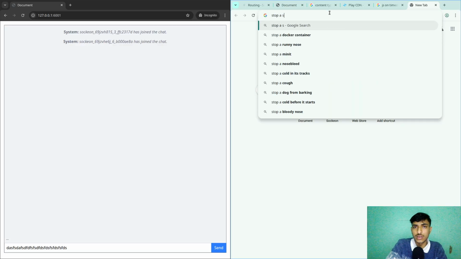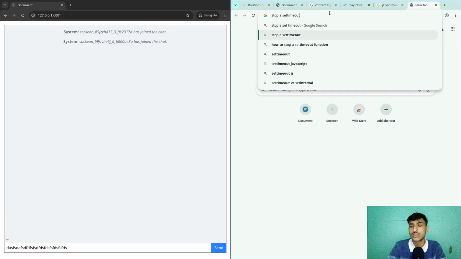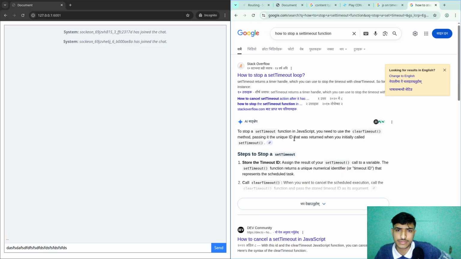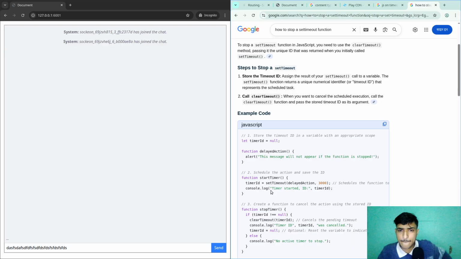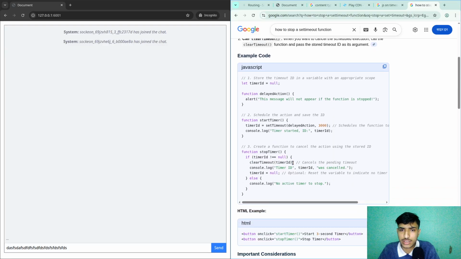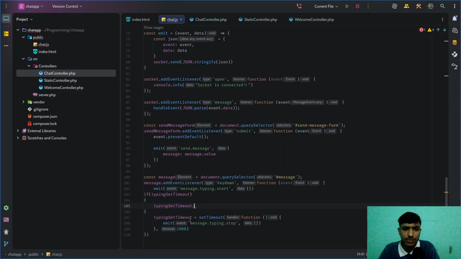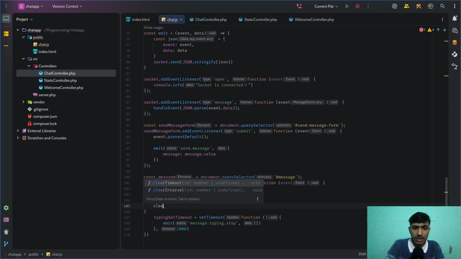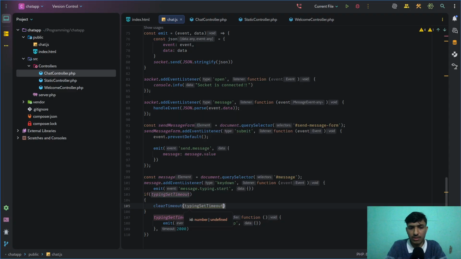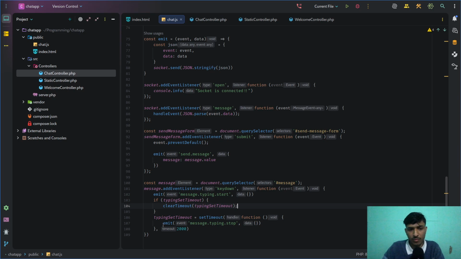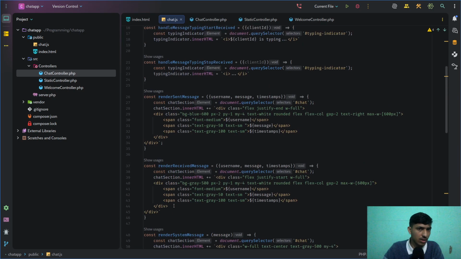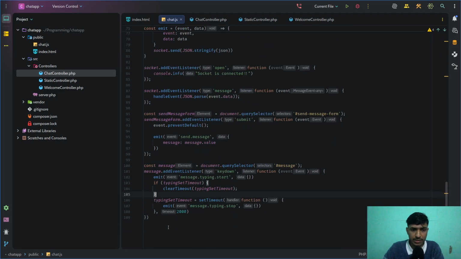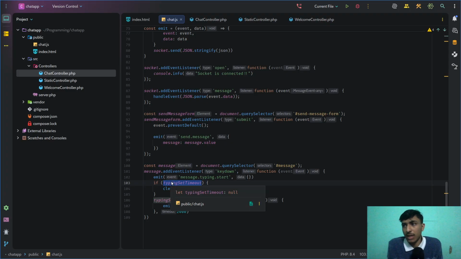Stop setTimeout. Clear timeout. So we call clearTimeout and then set the typing timeout. If the timeout is already present, we clear it first, then do the other things.